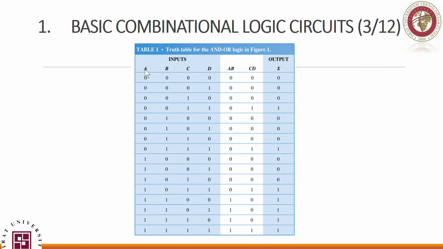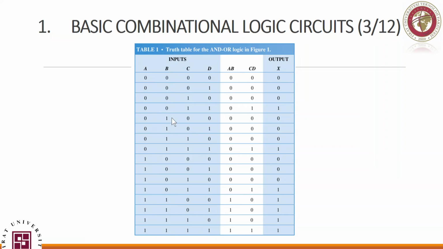Why? Because A may take either 1 or 0. Now look, here we have a series of zeros and ones. How do we compose it? I explained about it before, but I will repeat because it's composed of 4 variables. It has a slight difference from what we explained before. With 4 variables, we start with A: 8 zeros, then 8 ones. Why do we do that? So we cover all possible combinations.